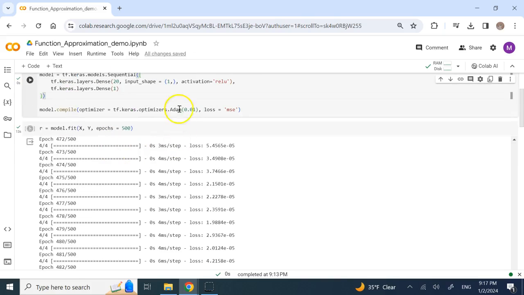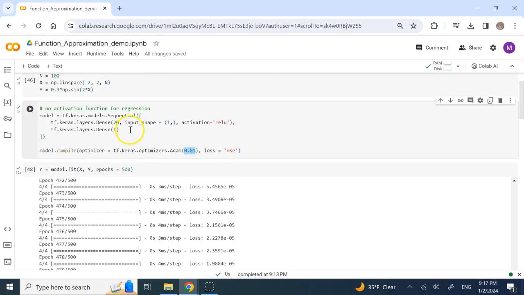And here I use Adam as my optimizer, but I use a higher learning rate than the default, because if I don't, then it is going to go very slow, and my cost function, which is MSE in this case, is not going to go down significantly. So I bump up the learning rate significantly here, so it allows the regression to do a good job. And of course, for my last layer, I'm not going to use any activation function because it's a regression.